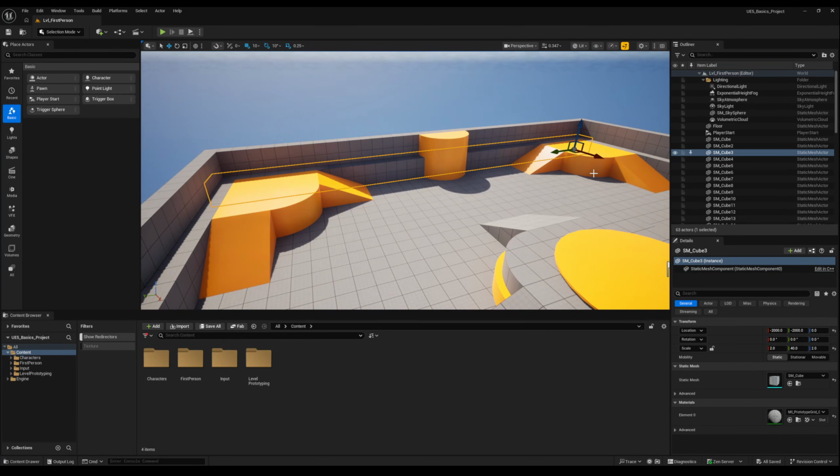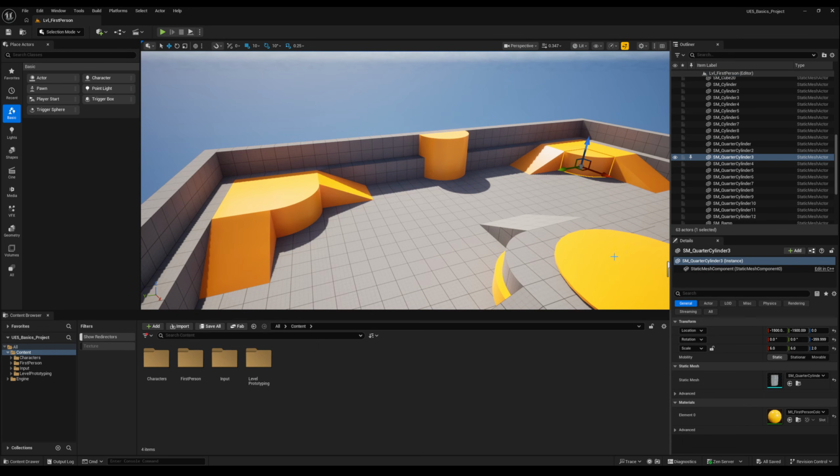Alright, now focus on what happens when you click something, either in the viewport or outliner. On the right side, you'll see a panel that changes based on selection. This is the details panel. This is where you modify whatever you selected: position, rotation, scale, and other settings depending on the object. The core idea here is simple. You don't edit the world directly. You select something first, then adjust it here.